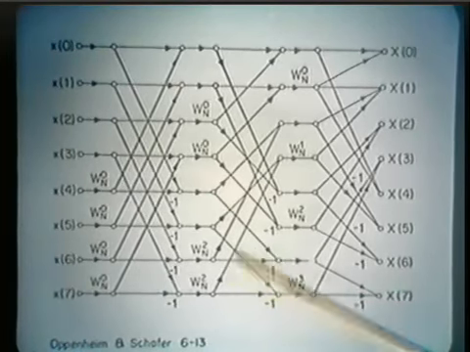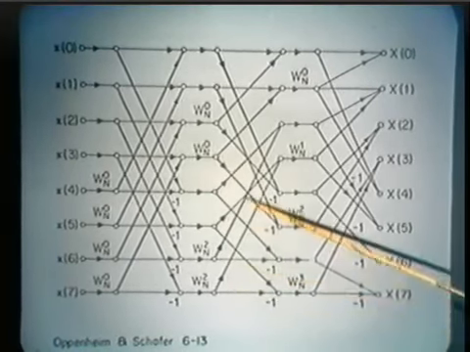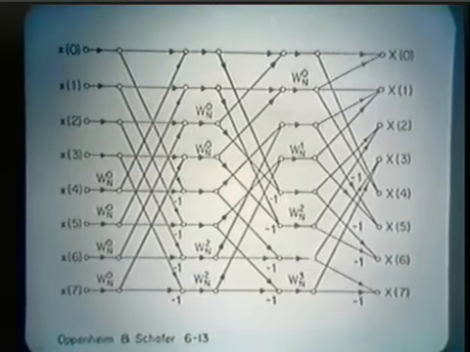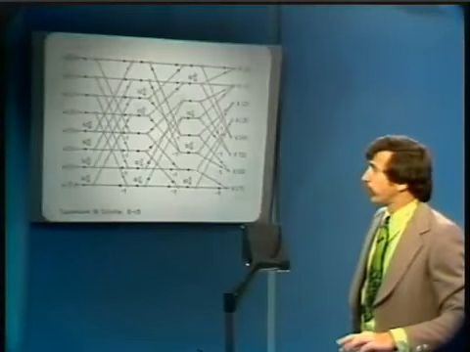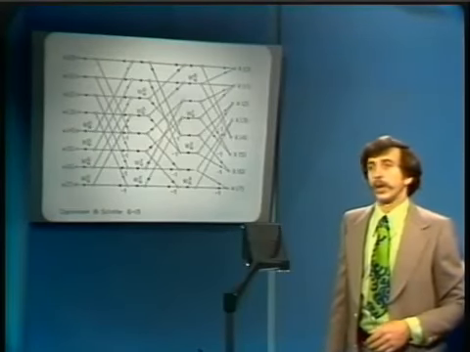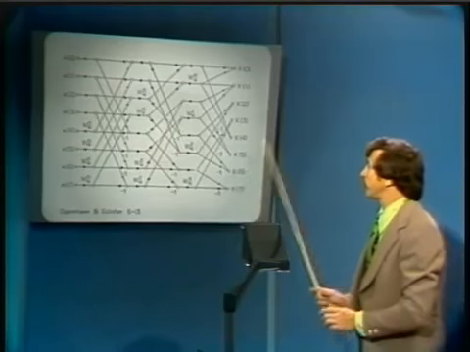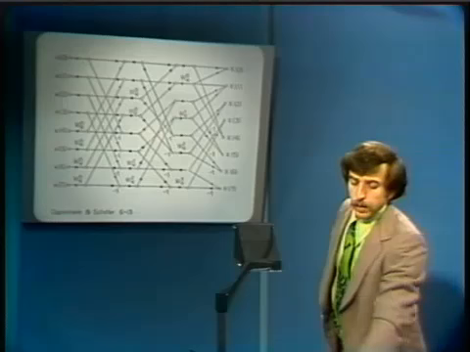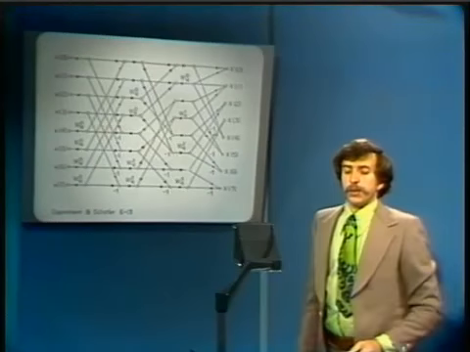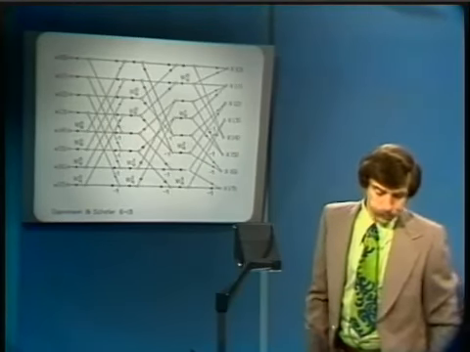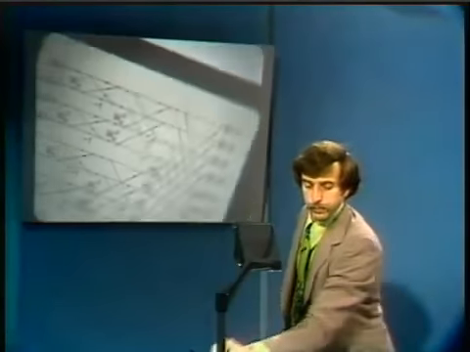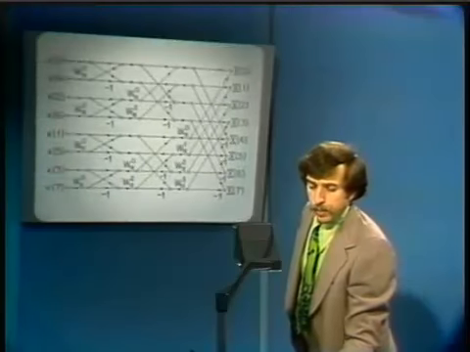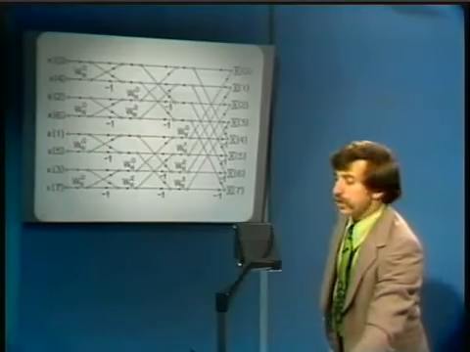It has another disadvantage, incidentally, and that is that the indexing is somewhat difficult, in contrast to the 2 flow graphs that we've talked about so far, where the indexing strategy is relatively straightforward from stage to stage. Now, there's another rearrangement of this flow graph, which has some advantages and also some disadvantages.